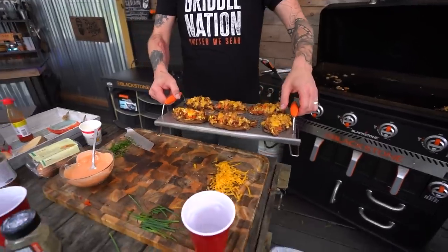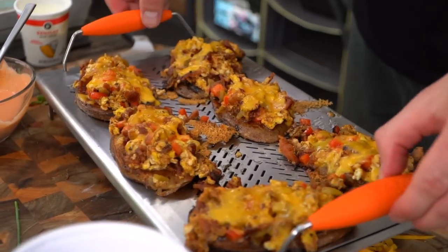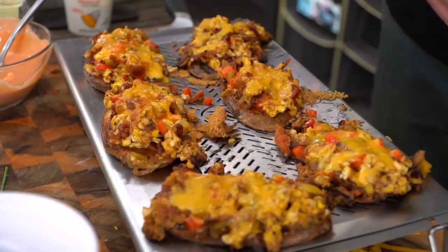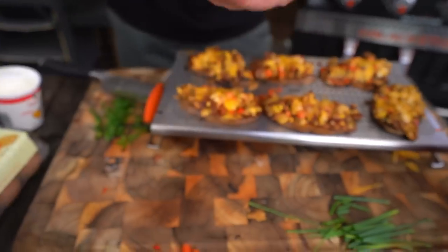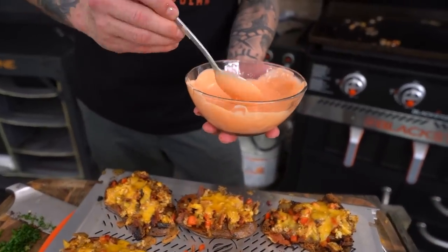Careful, those handles can get hot, like they are for me right now. Look at this. We got some of this cheese skirt coral reef going on. I'm actually going to remove that because they're just not necessarily doing us any good. But it is time to do the final garnish. And we're going to do just a light drizzle.